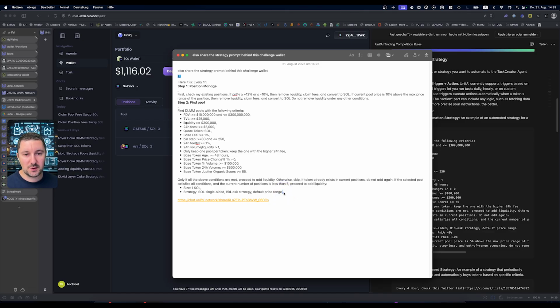Why is it important? Because here you also have the ability to decide on a specific price range. So you can actually go like limit orders on specific tokens.